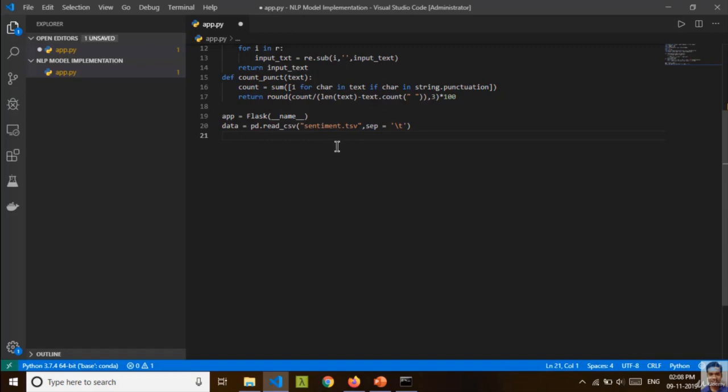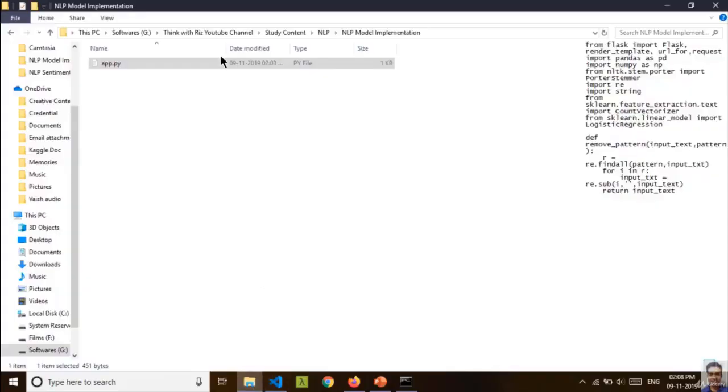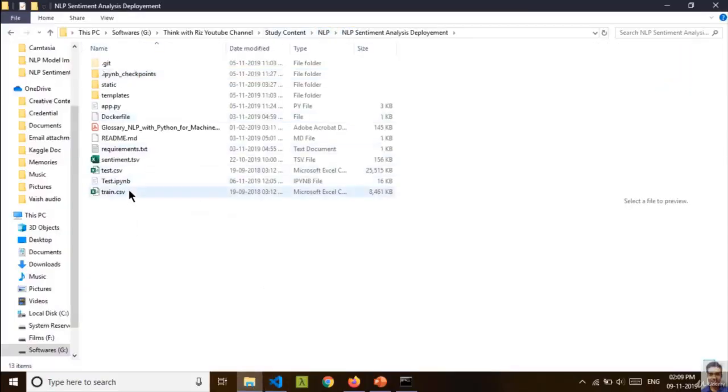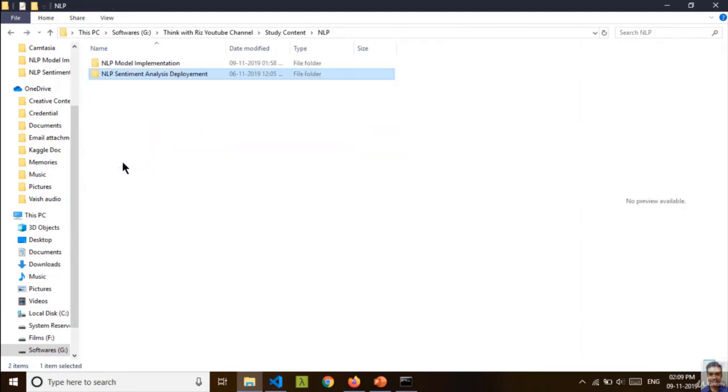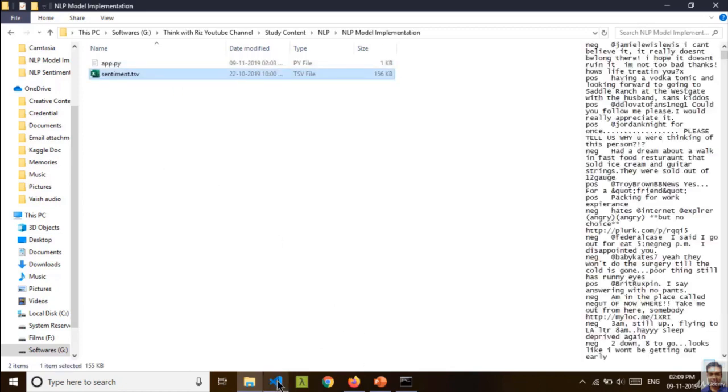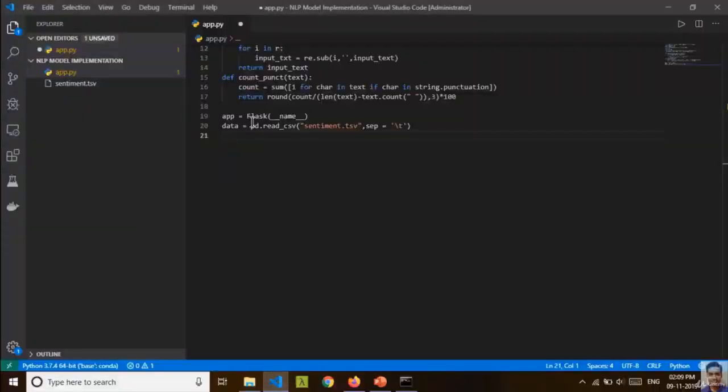We will copy that sentiment.tsv file from our previous folder, where we had it. I will copy sentiment.tsv from here and paste it into the given directory. After pasting, you can see we have the sentiment.tsv file.